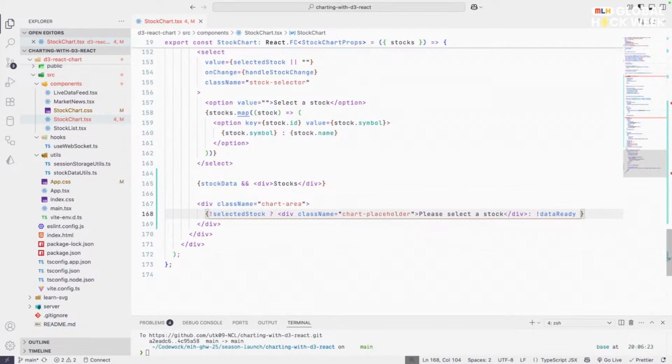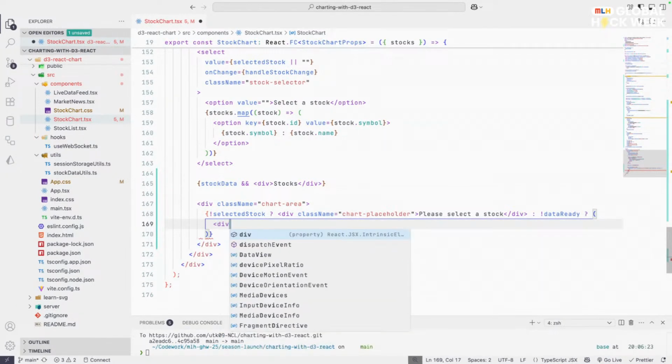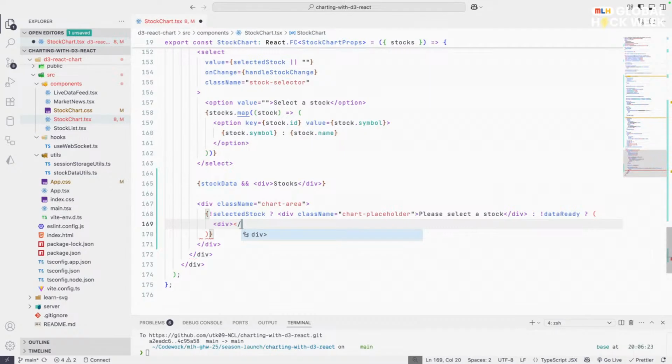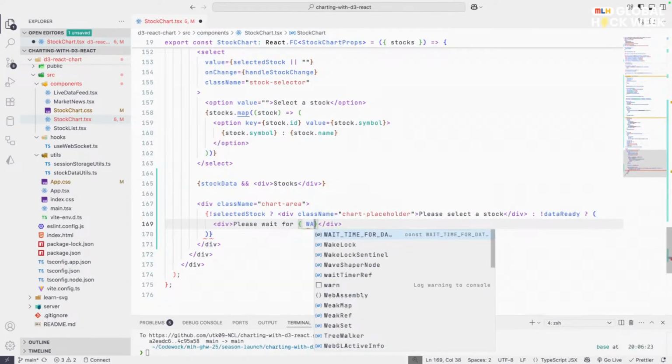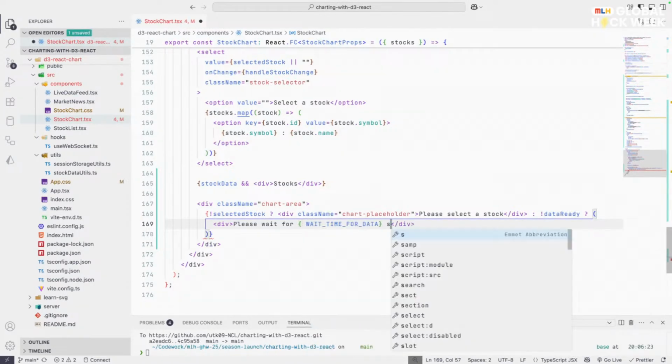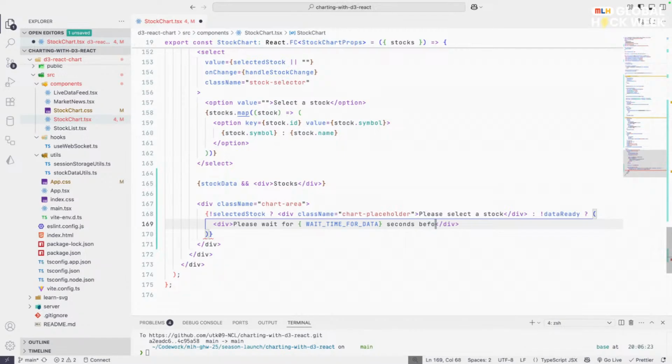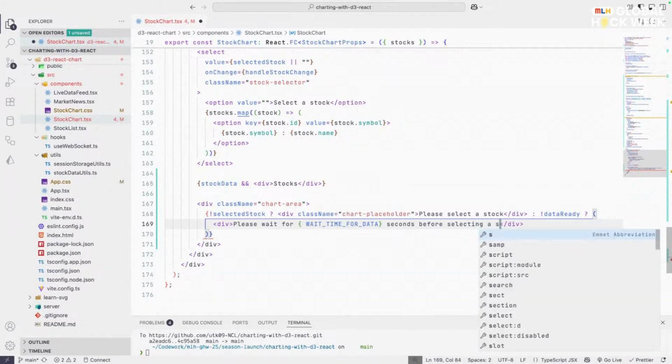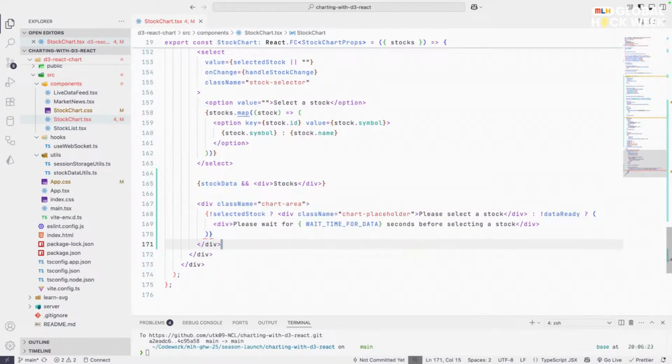So if dataReady is false, in that case I want to show another div saying please wait for the wait time for data seconds before selecting a stock.